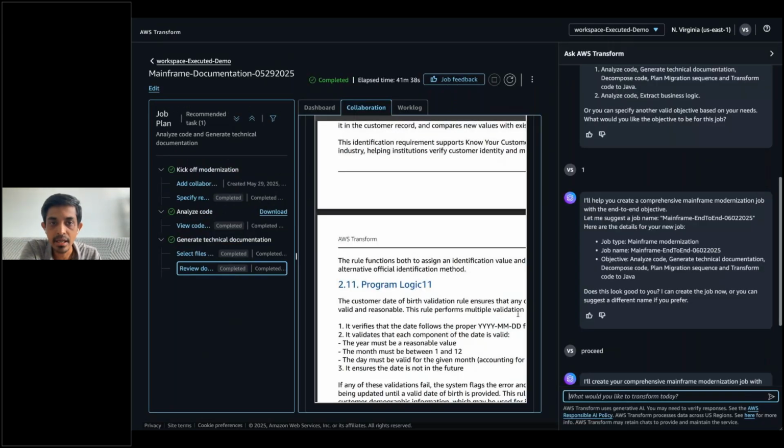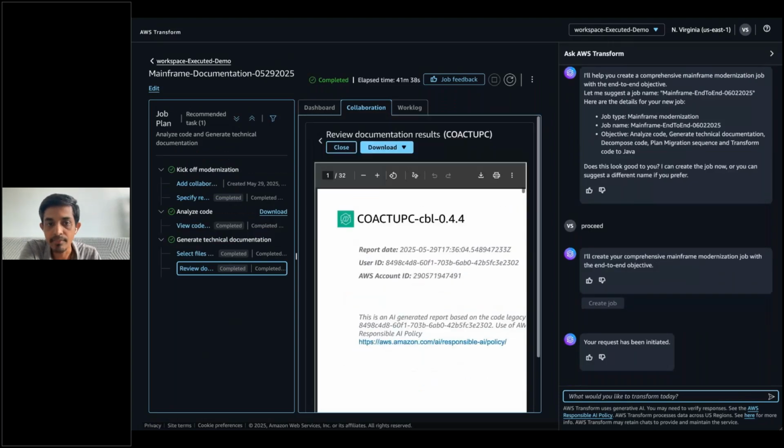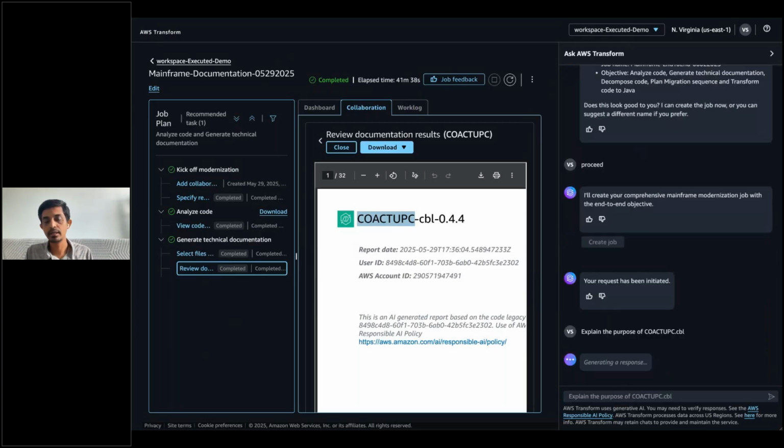You can ask what this particular program is doing with the AWS Transform chat feature. Let's say, explain the purpose of. It tells you, and it makes the interaction pretty easy for developers to see how the documentation is being used and what application knowledge is embedded within it.